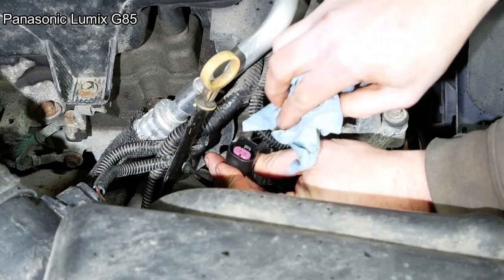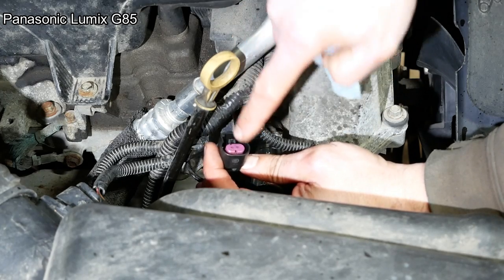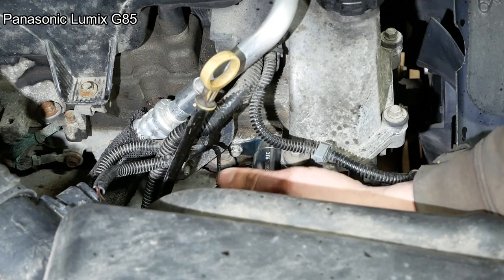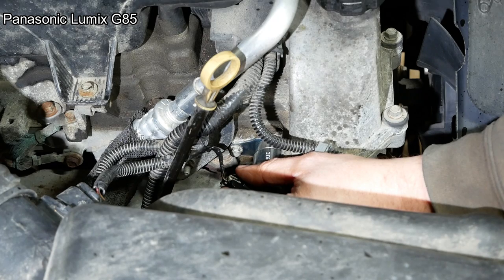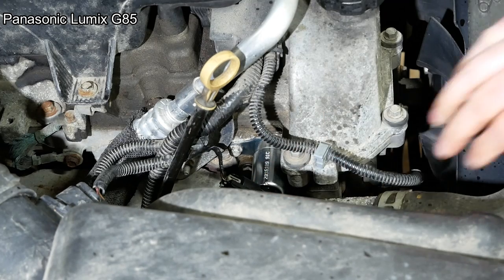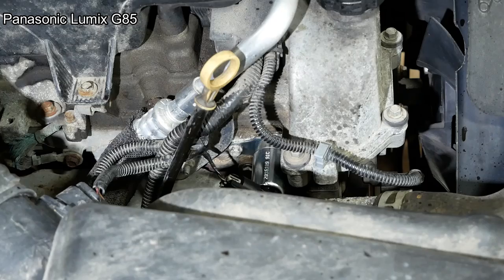I also cleaned this connector, blew all the oil out of it, as much of it as I could. I have heard, kind of anecdotally, that you can actually get oil into the connector and it'll creep up through the insulation and run all the way back to the ECM. I've never seen that happen personally, but I watched a video from Advanced Level Auto. He was working on a car where there was oil inside the ECM and people were speculating that it came from a sensor, like an oil pressure sensor, that was letting the oil come capillary action through the insulation. I don't know if it really hurts anything, but you know.